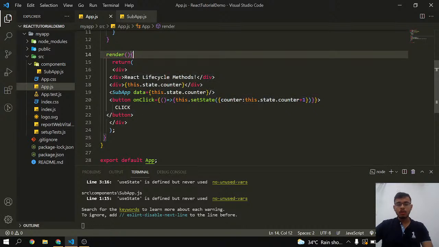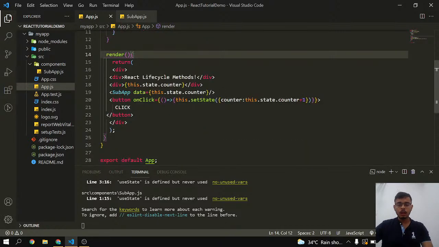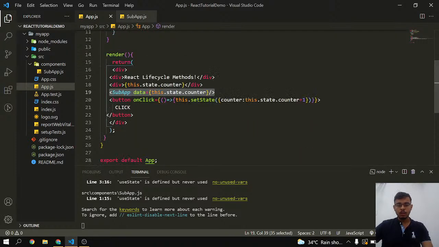First, I have enclosed within this division React Lifecycle methods. After that, I have rendered the state variable, that is counter, within the division tag.